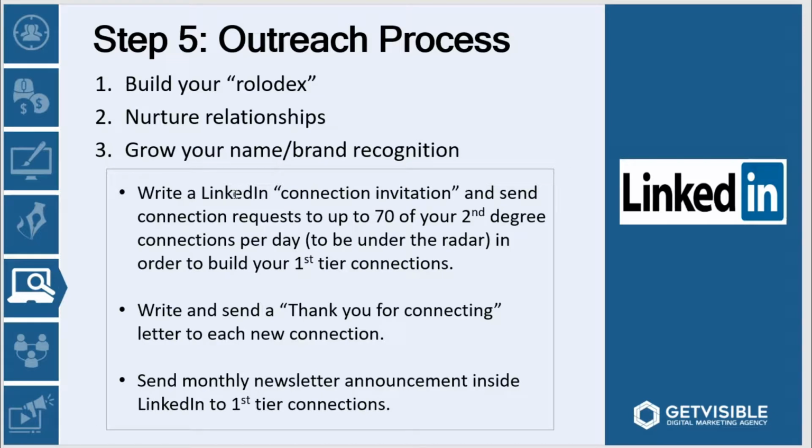So number 5, this is the heart of everything. What do we actually do? How do we build your Rolodex and nurture relationships and grow your name brand recognition? It's very simple. We write a connection invitation. We send it to 70 people a day. A certain percentage of them are going to connect back with you. We then send a custom-written thank you for connecting letter.